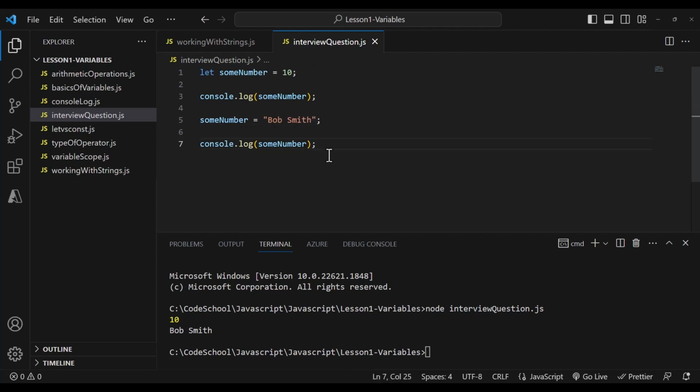And notice how my program ran. There were no errors. This would not be possible in other languages necessarily. For example, if we were using C# or Java, you could not do this. In statically typed languages, once you declare a variable as a certain type, it stays that way. In JavaScript, it is dynamically typed, meaning that as we run our program, it will figure out what someNumber is based on what you set it equal to. So on line 1, JavaScript says, okay, you set this variable someNumber to 10, so that must mean this is a number. And then on line 5, it's like, oh, you switched it to a string. Well, that's cool. I'll just keep on running.